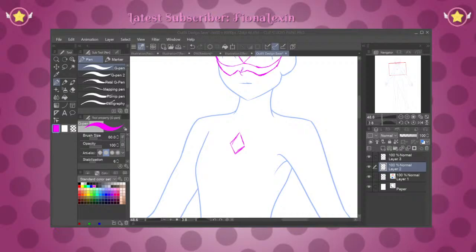Something that's not a fan redesign. I want the canon designs.